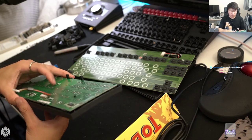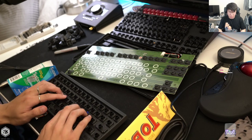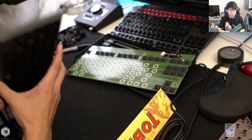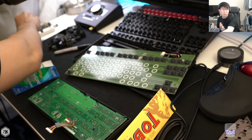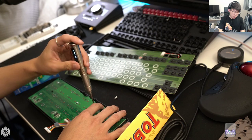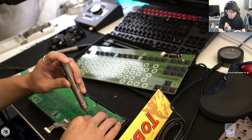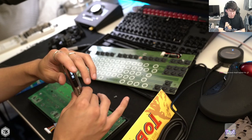So I just screwed in the four corners and the middle. You can also just check beforehand to make sure that all the keys are returning properly. That's true, but sometimes they might not even return, which is bad.